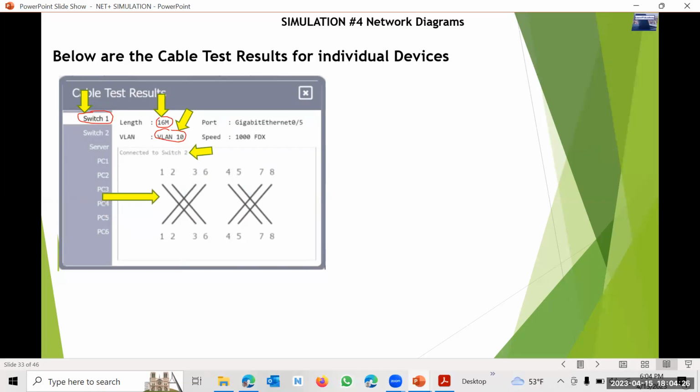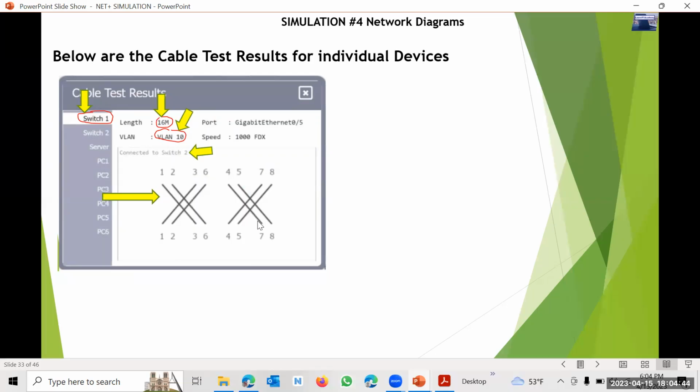The wiring arrangement, or the pinout connections, are shown as you can see. Pin 1 connects to pin 3. Pin 2 connects to pin 6. So this is a normal crossover arrangement.